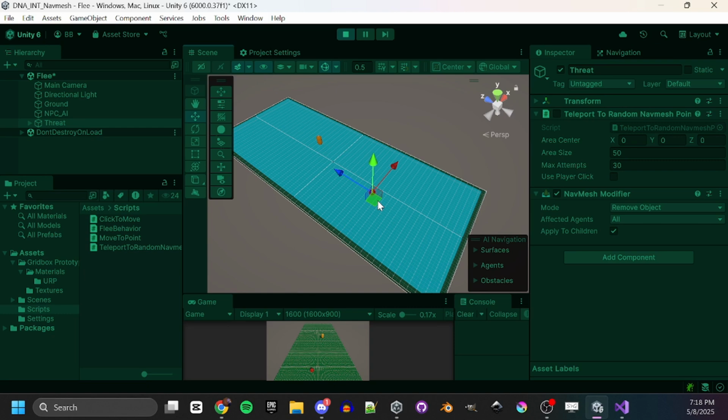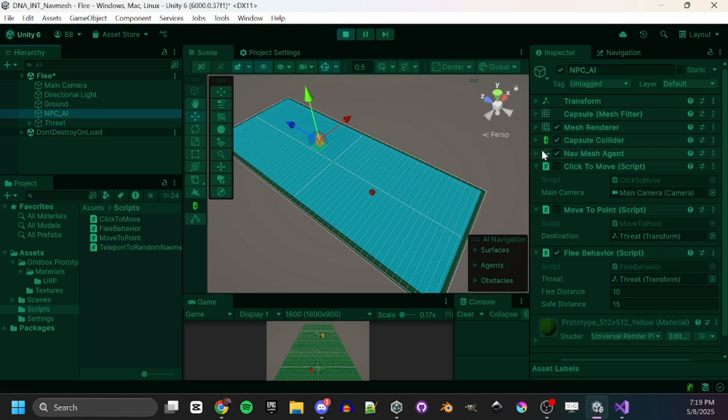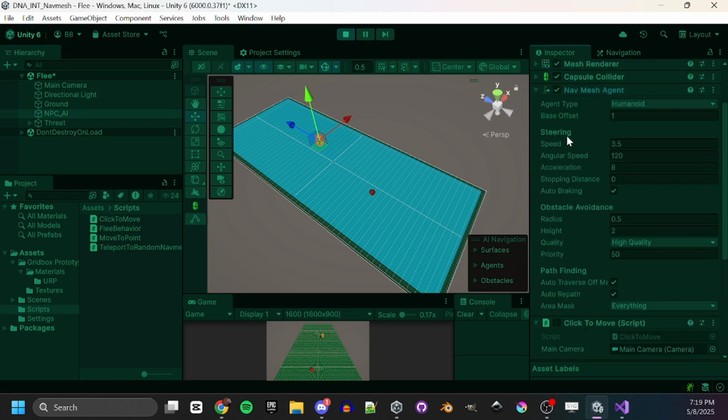But I invite you to stress test it. The more you dabble around with this thing, the more you see where its limitations are. As I mentioned, all of the properties in the NavMesh agent are things you can play around with. And also think of the applications. What in the game that I would like to make, if I was using AI navigation, would I want it to do? And am I able to do that with my understanding of AI navigation in Unity as it stands? So figure out a way to try it, make your own little test game.